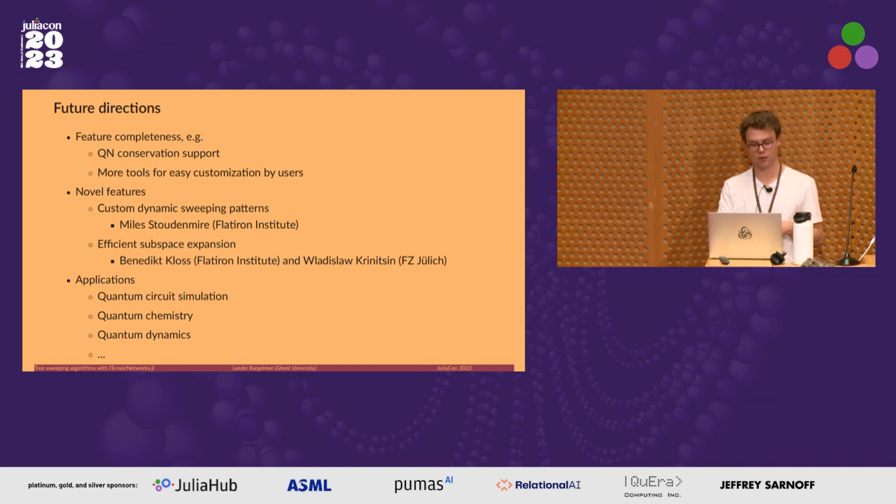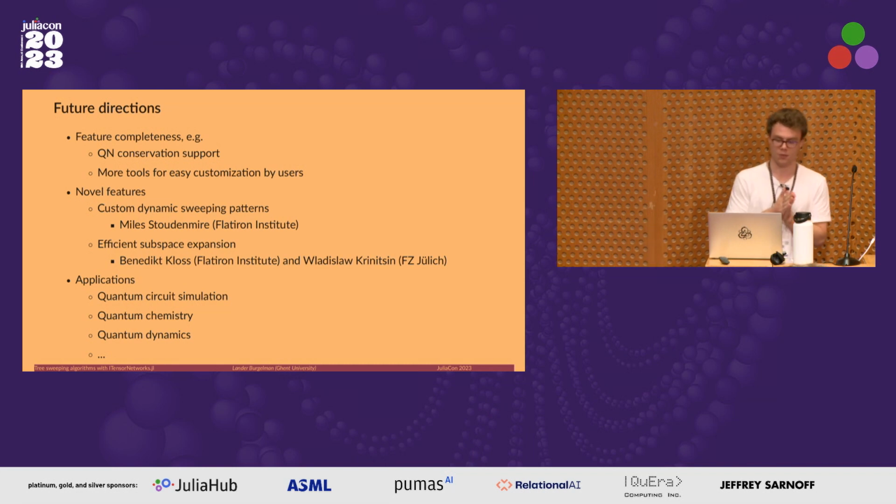And so I will end with some plans for the future. The first very obvious one is just to put in all this stuff that needs to be in there. So there's no symmetry support so far because no one's really gotten to it. There's no real obstruction there. We just need to do it. And what would also be nice is to export some more tools for easy customization, so you don't have to know so much about the internals to actually just adapt things to your setting.